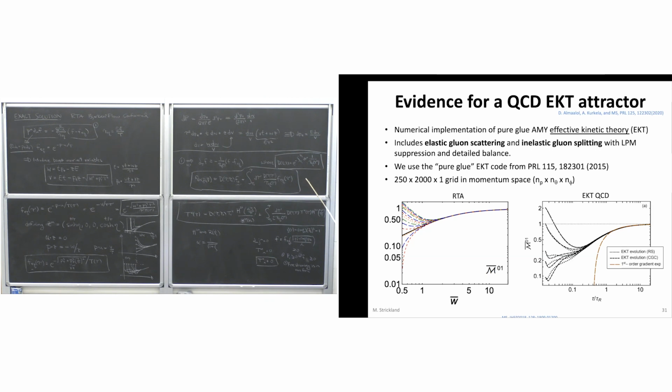This is still conformal. This is pure glue, so it's just gluodynamics here. It's in the boost invariant limit, so you can try to relax all of those assumptions, but at least in that case, it seems to exist. Since then, people have also included quarks in the simulation, massless ones, and it also seems to work.